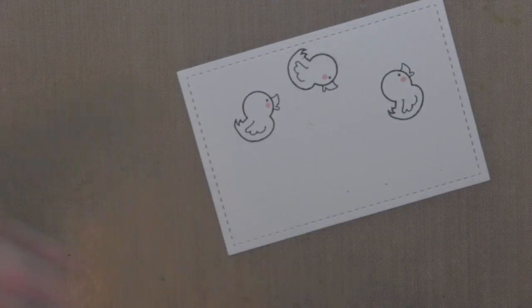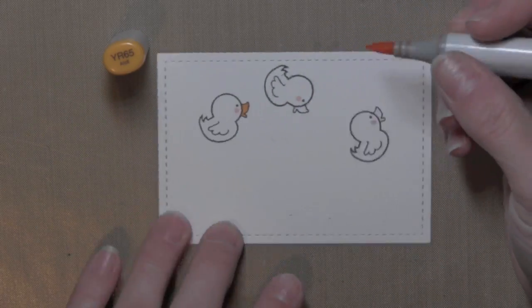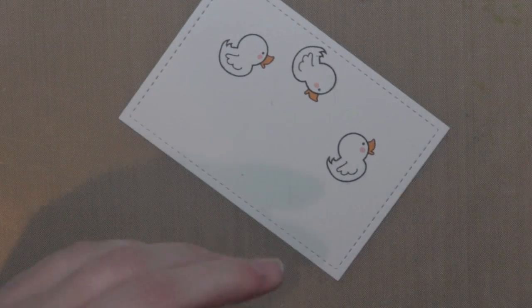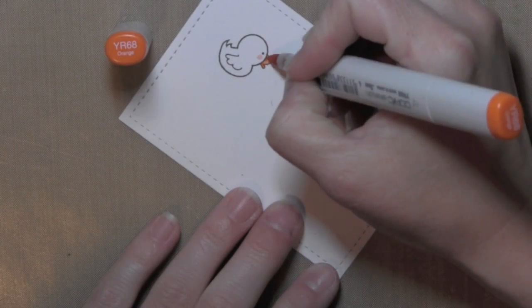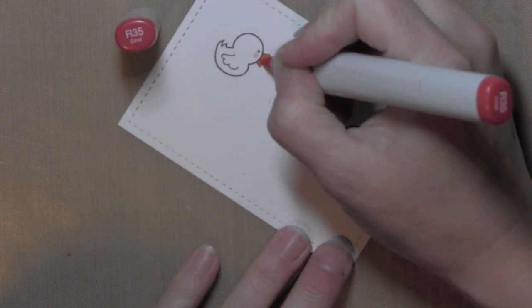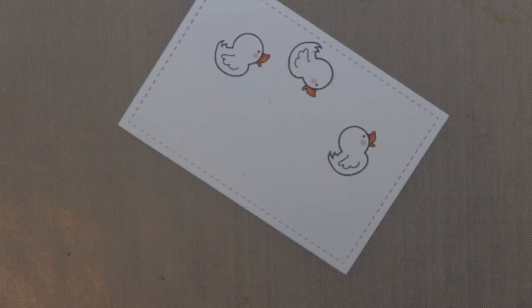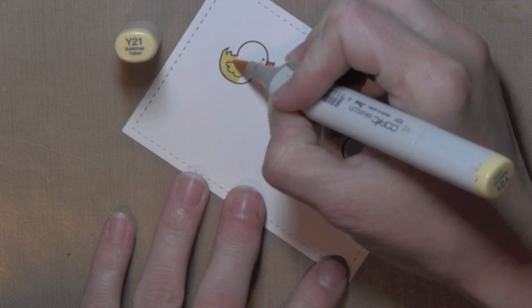Coloring in the cute little cheeks with a little R20, and then I'm using YR65 for the duck bill there. Going to make it orange. This is a pretty light orange color. Then I'll go back in with some YR68 to darken it up just a little bit. And I ended up even taking a little R35, which is very red, but it helped darken up just a little bit of the duck bill, and then I went back with my lightest color to smooth that out.